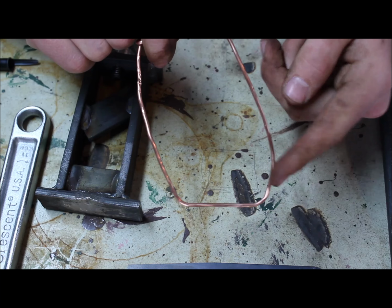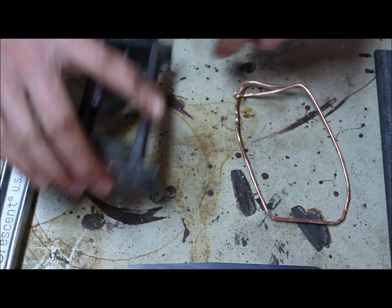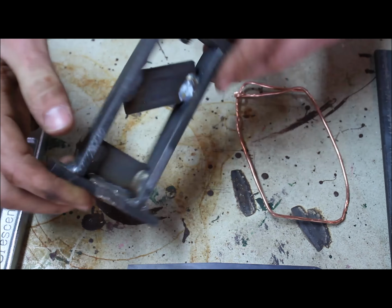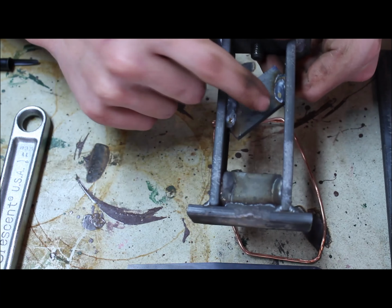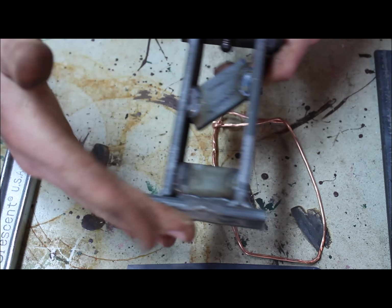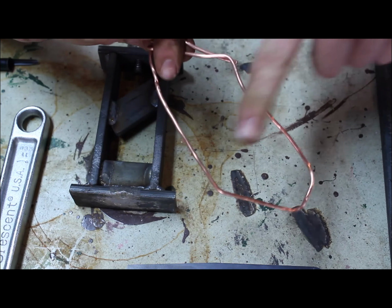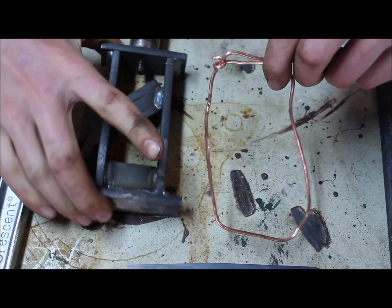You can see most of the bend is in this corner here and up in this corner here, which have the most mill scale peeled off in those locations. That's the reason why I added this diagonal. This diagonal wasn't there originally, and I put it on after I saw that this whole quadrilateral was going to become squashed. Ultimately it would have squashed all the way down just like that. But this diagonal that goes across just like so prevents it from becoming squashed farther. I hope that makes sense.